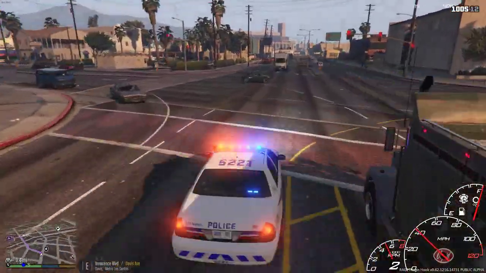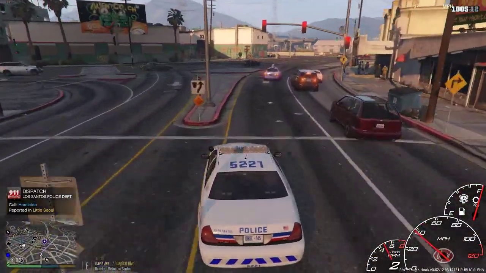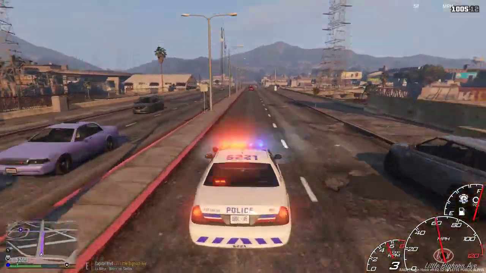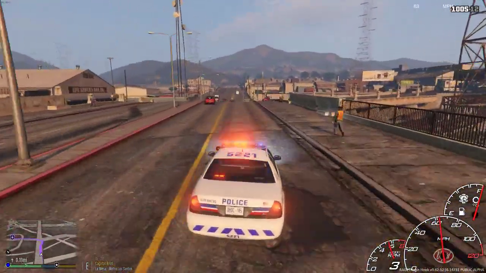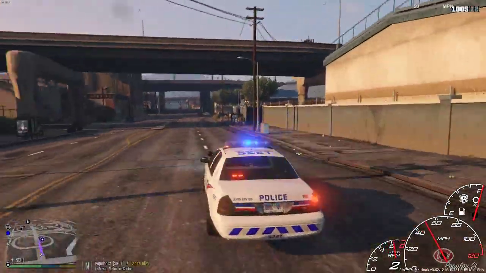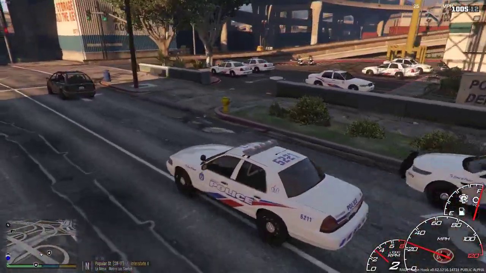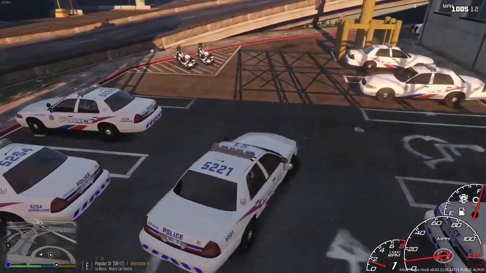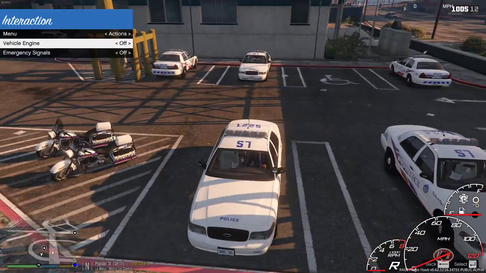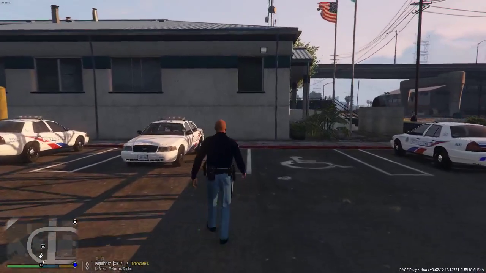Go ahead and pull off here. I know I'm not following any traffic laws, but we're off duty, so if we get pulled over, it's alright. Alright, we're here at the police station now. We're going to go ahead and pull in the parking lot, shut her off, and we'll be 10-7. Dispatch, show me 10-7.